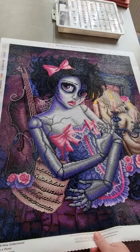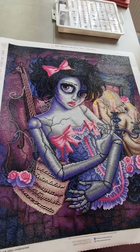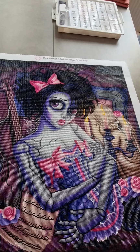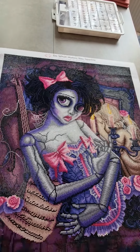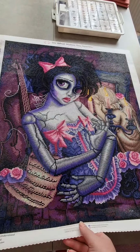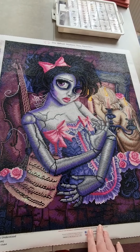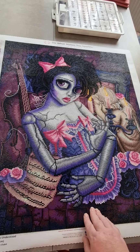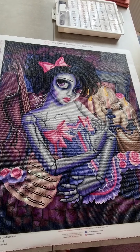it is lovely. When I was doing this bit, it does look a bit messy and I couldn't work out what it was close up. But then as soon as you stepped away, you could see. She looks so sad. But yeah, she's really nice.